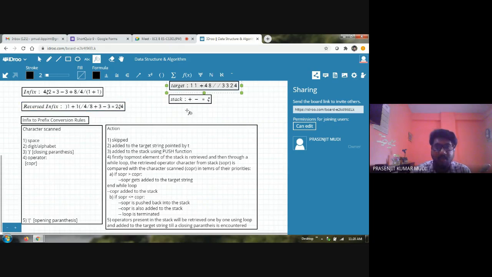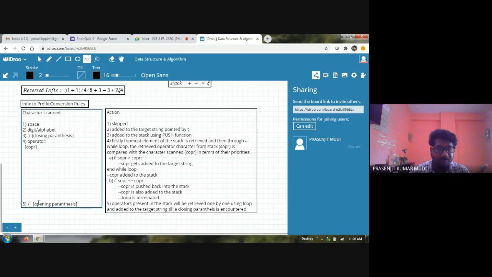Now the stack. We want to write a note over here: at the end there may be at least one operator left in the stack.